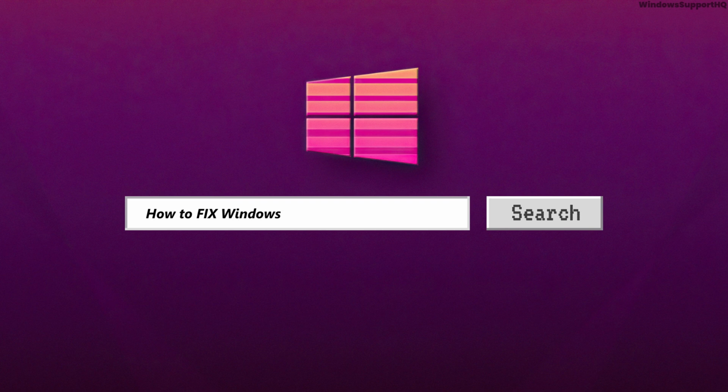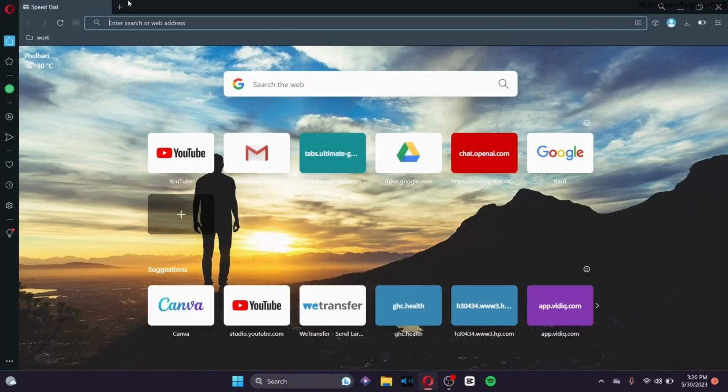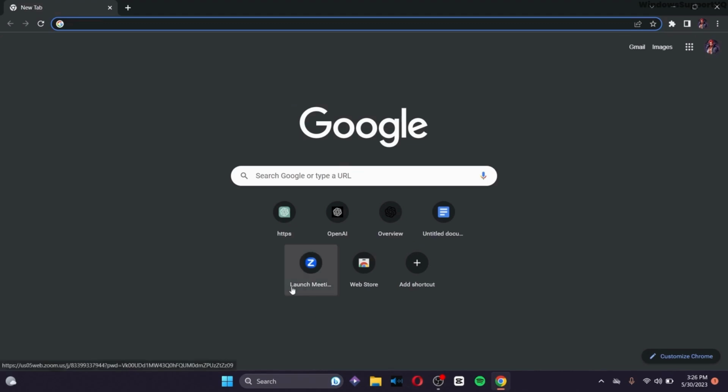How to fix Windows 10 not responding. So whenever you try to turn on a program and the program's not loading, then you might see a sign right here saying that this program is not running. For example, let's say that Chrome is not loading or is not responding to your Windows while you're trying to work with the program.